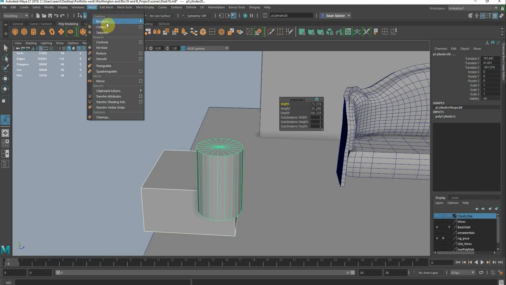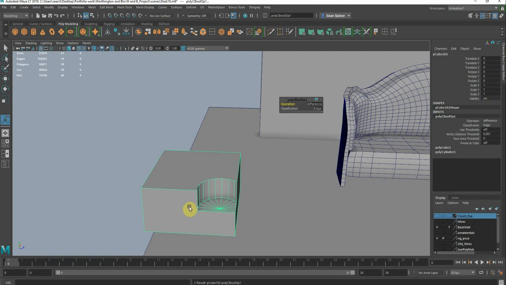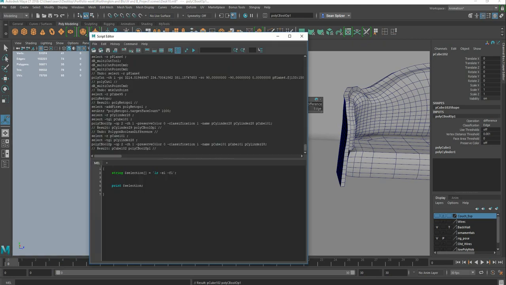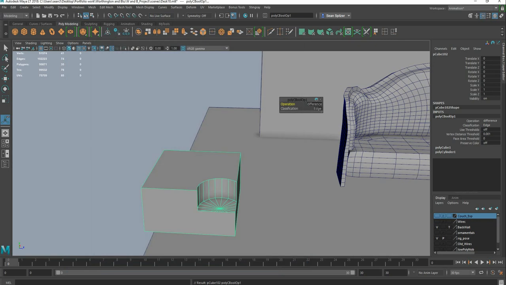I should know that from teaching. It's easy to forget that if you don't use this all the time. So difference, and you'll see that I've now cut into this piece of geometry. Now the nice thing about this, and let me pull up my outliner again. The nice thing about this is I can now go in here. Oh, we don't want the mail script, with the outliner.